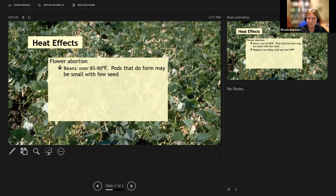Whether flower abortion occurs depends on several things, including how moist the soil is, whether you have mulch, and whether you have hot dry winds. If pods do form they may be smaller or misshapen because they didn't get fully pollinated at higher temperatures. When we start getting hot days where it only gets down to 70 or 75 at night, that is when we see more issues. If it's 95 during the day but drops to 65 at night, that will offset some of the damage.